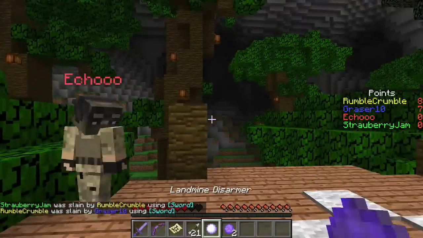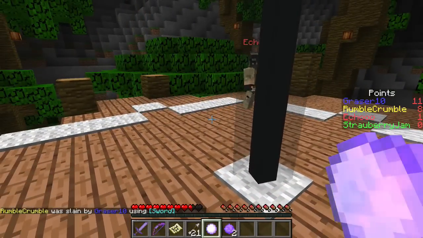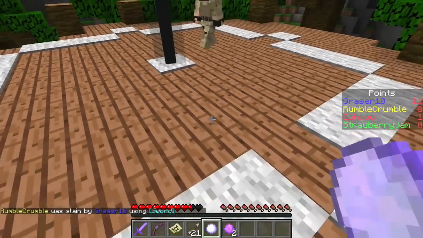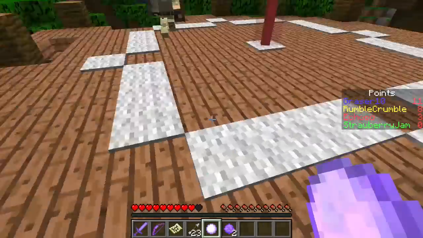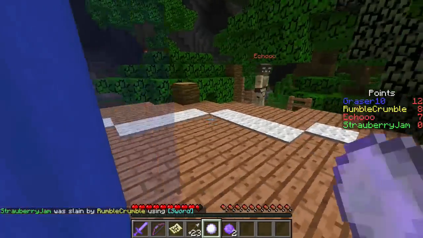So you'll see when one person's in it, if you look behind you, it's blue right now. And if I come in, it'll turn black. And now if you walk out, it'll turn red. Let me just walk out. There you go. And that means Echo's got control of the capture point now.